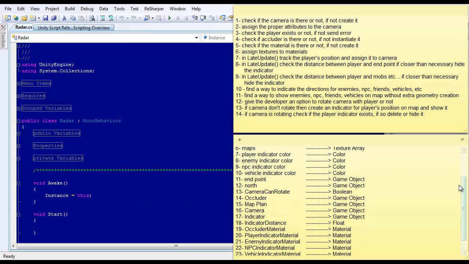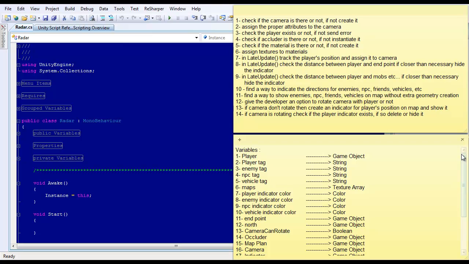Here is the list of variables I found, and we will see how we can organize them later on. But let's take a look. We want a player, so it will be a game object, or we can use a player tag. We will select one of these two. Then we have enemy tags, NPC and vehicle tags.